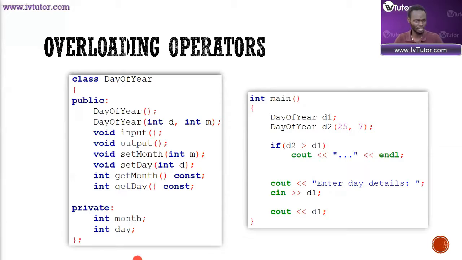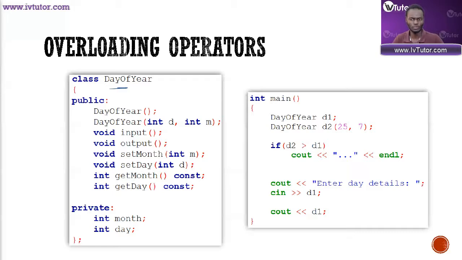For example, let's say we've got our class, it's fully implemented and it works. And then, as part of our logic, we want to compare 2 days. We've got day of year D1 and day of year D2. And we want to compare if D2 is greater than D1. Now, the challenge that you face is this. You cannot use the greater than sign with variables of type day of year. It's not like an integer. So your greater than operator here cannot compare variables of type day of year.